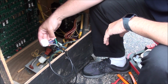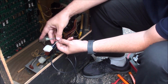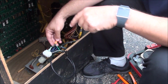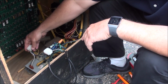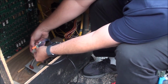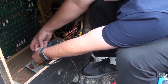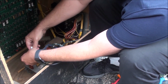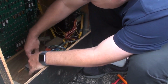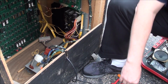Alright, so this is done. So it's only the four along the bottom and then the two power, and then I've got this little spade for the ground, which was not even connected, but this should have been connected to this little block that's in there. So I put the other molex connector back in there. It really should just, that's it. It's on. That ground is on there now. I'm gonna attach this firmly to the side of the cab so that doesn't come off anymore.